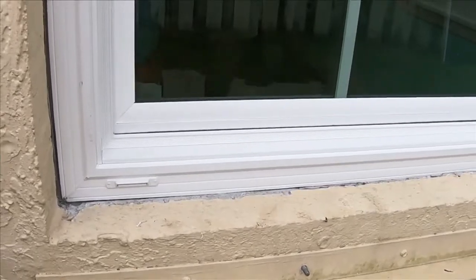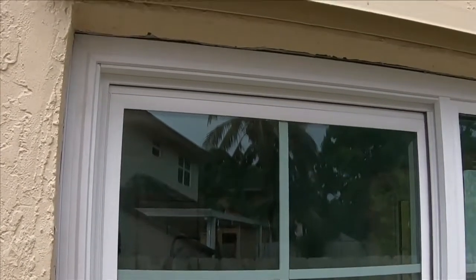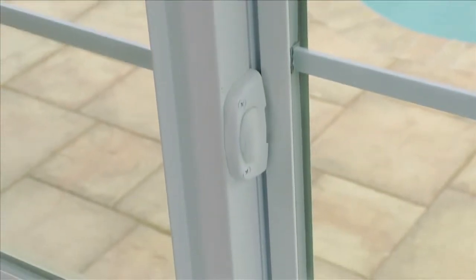There's so many different reasons why families decide to change out their windows. For this particular family, they had a few concerns, especially where the young children slept. They wanted to make sure the kids were able to get out in case of an emergency. So certainly we wanted to go with something that was going to be really easy for them to open and close. And with small children, they want to be able to reach the locks in order to unlock the window to get out in case of an emergency.